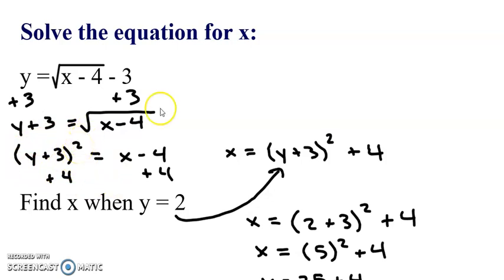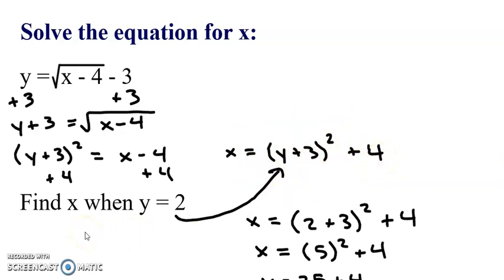And all I'm trying to do is get x by itself. So if x is our only variable when we're solving, then we're going to get it equal to a specific number. If we have any other variables, we're just moving it all to the other side of the equation, getting x by itself, and there's probably not a lot of simplifying we can do. So I could multiply y plus 3 times y plus 3, but I'm just going to leave it as is. Last step to get x by itself is to add 4 to both sides. And so now, once this is gone, I'm left with x equals y plus 3 in parentheses squared plus 4.